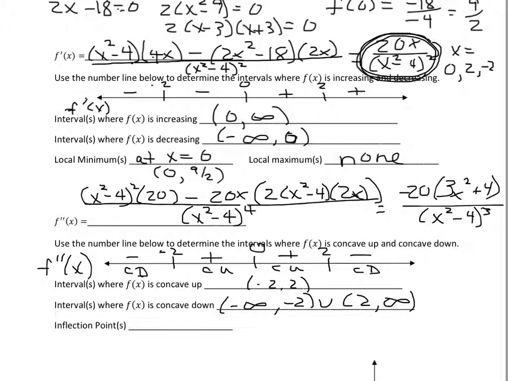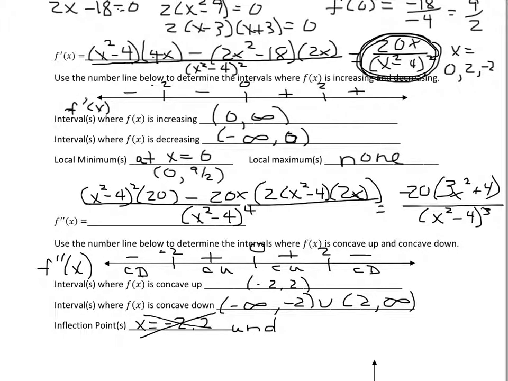And the inflection points that show up here are at -2 and +2, but they're undefined. So on my paper, I put at -2, +2, and then I said, okay, but those are undefined. I didn't want to ignore the fact that I saw that concavity change, but those values are going to be undefined and won't give us an inflection point.